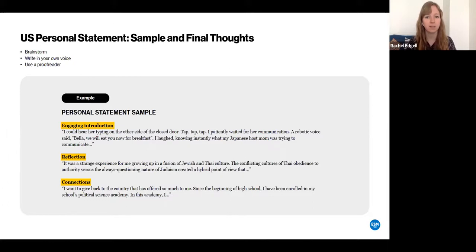So I think that's the overview of the US personal statement. And like I said, I'm happy to send full examples to anyone who wants to read them. You can see it's very different to the UK. We're not at all talking about academic subjects that the student wants to study. We're not talking about their experience with any particular subject. It's really focused more on their life experiences or the things that they think about. So there could be an academic element to the US personal statement, certainly, but it's just not the main purpose. And it's not any sort of requirement.